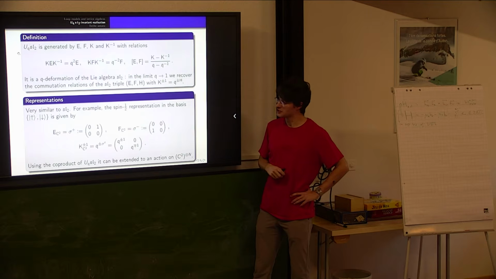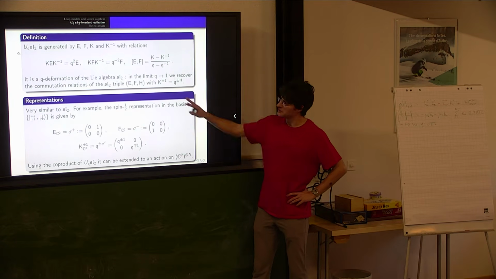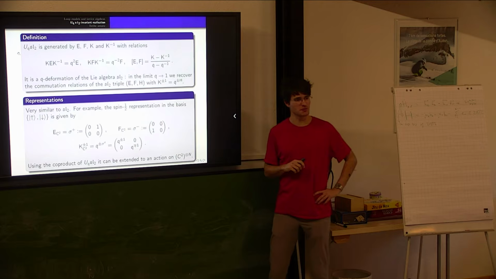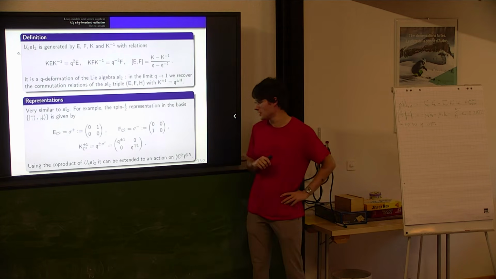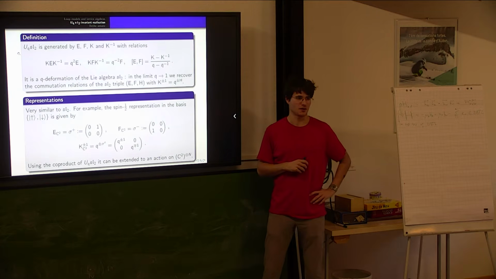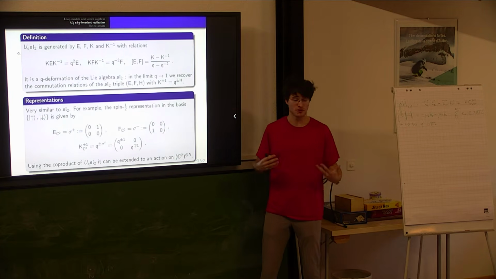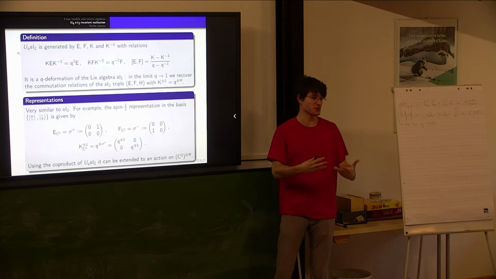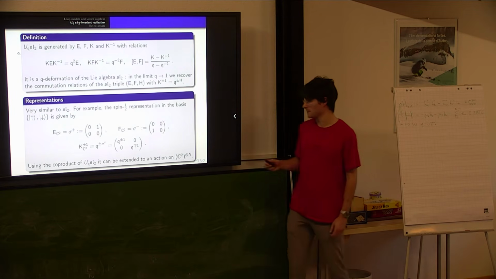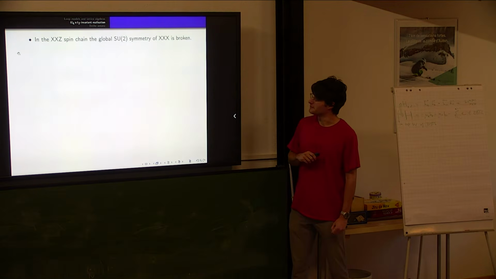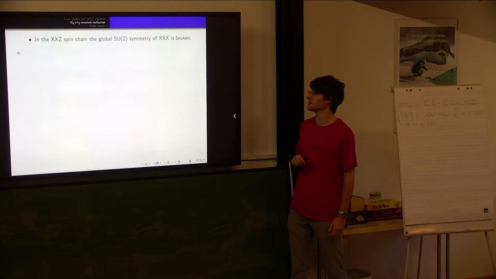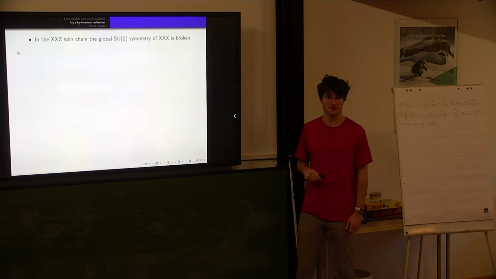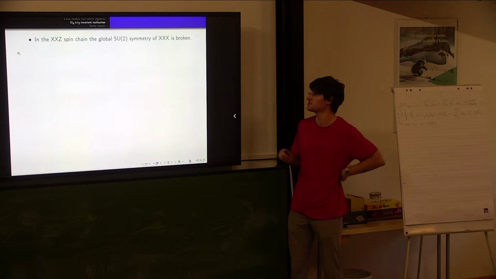And this algebra is similar to SL2, but there's one thing that is different, which is how you define representations on tensor products. For that you need a coproduct, which I'm not going to write here. This is how you extend any action on a representation to a tensor product of representations, for example on C2 tensor n times, which is the Hilbert space we're interested in. But just to say that it's not an obvious construction. Okay. So in the XXZ spin chain, as I told you, the SU2 symmetry is broken. Even with no fancy boundaries, just because of the anisotropy, the SU2 symmetry is broken.